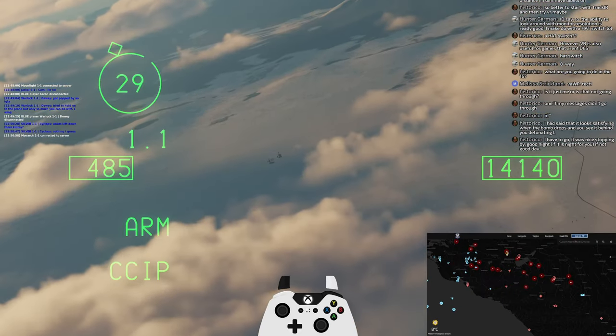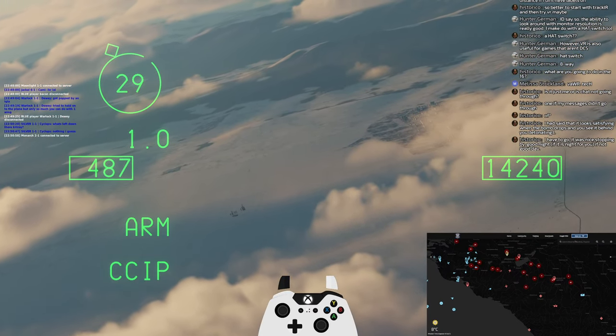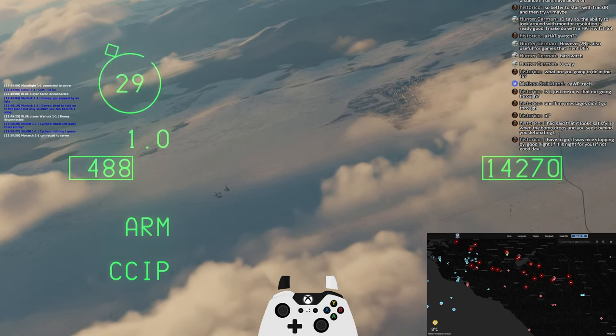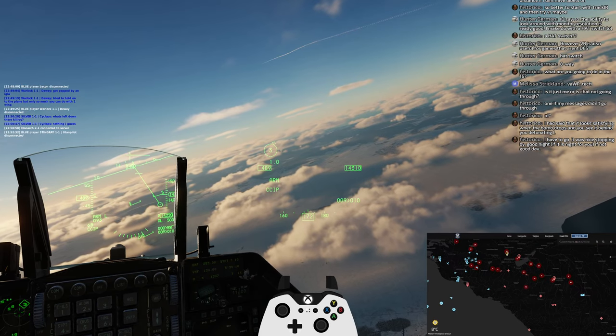Ah, there's another target over there. Looks like more power plant. And just beyond that is a radio station, so that looks like a prime target for my Mark 84.